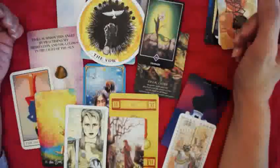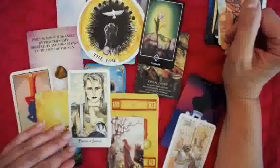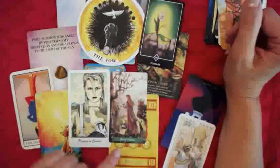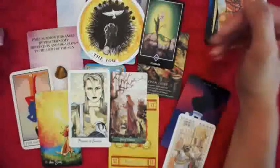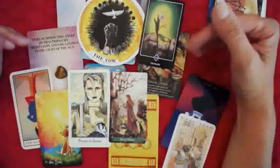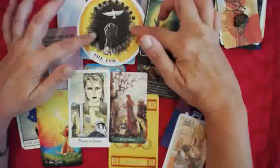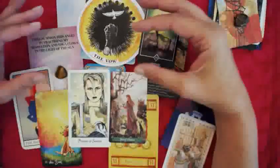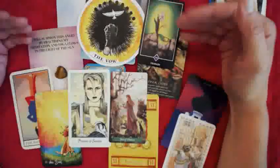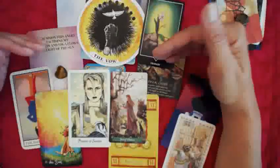How loving can you be? Because this person might look lovely, but she's absolutely not loving at all, or kind, or pleasant to be around in any way. This person, she's loving, kind, being nice in nature. The animals trust her because they sense her vibrations coming off her are good and kind. And this reading is just reminding you that all that glitters is not gold, and to look at what's on the inside. And that, again, is when you're thinking about a vow and the person that you're committed to, look at who they are as a person, not how they look, not what financial situation they're in, not what they do for a job, not who they are in the role of their family, but who they are as a person.